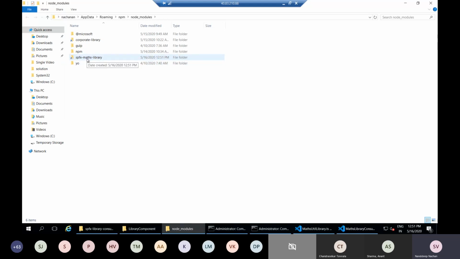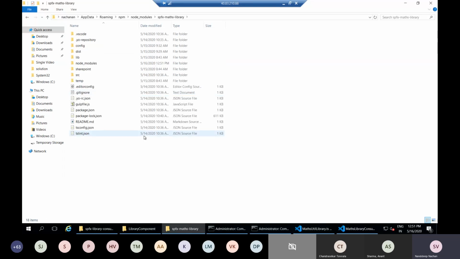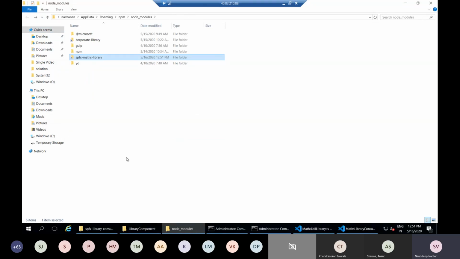So this is something called a symbolic link. This one has a linkage or some symbol of a link or a shortcut to my actual code. If I open that up, it is now referring to my actual code inside this node_modules. So this is how any of my other components will be able to locate this particular library. So the first thing is that we'll have to compile the library at least once in order to be able to import it as a module inside different projects.